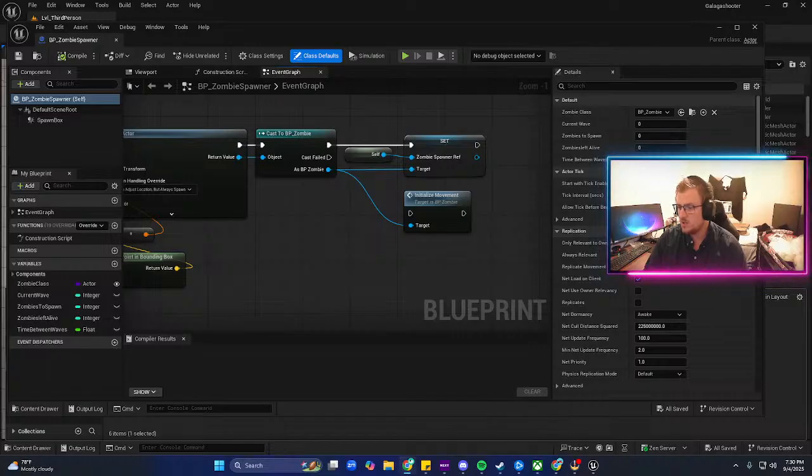Now we need to do the final connection. We need a way to trigger that initialize movement event from your spawner. From the cast BP zombie node in your spawner's blueprint, what do you think we should do next?